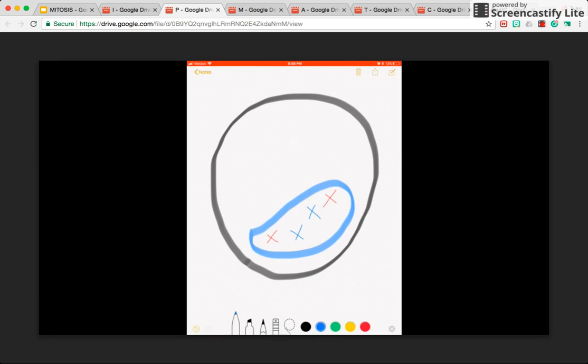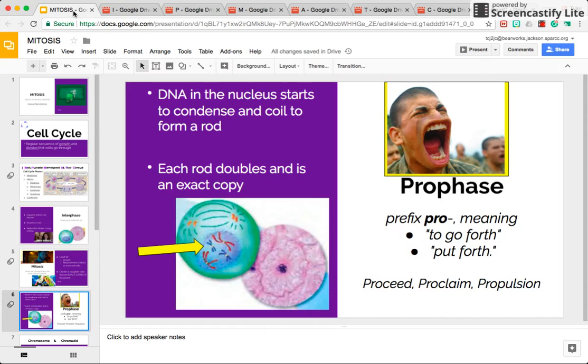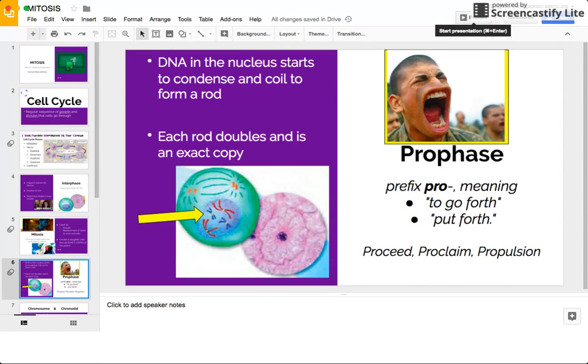And then I just did the centromeres and the spindle fibers up at the top. You'll see in a moment. So I'll just go ahead and sketch those up there. And then the green lines will be the spindle fibers. Now, I haven't talked about those, but you will see why those are so important in a moment. Spindle fibers aren't a vocab term or anything, but you will need to know what they're doing at a later time. All right, so back to our presentation.